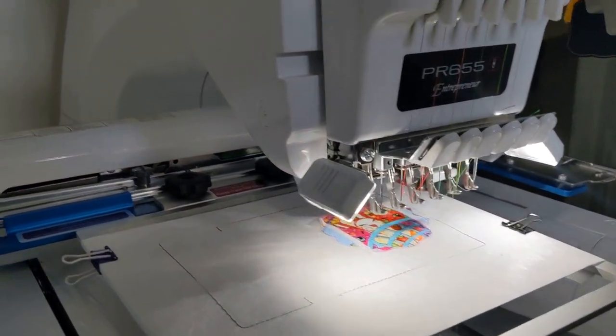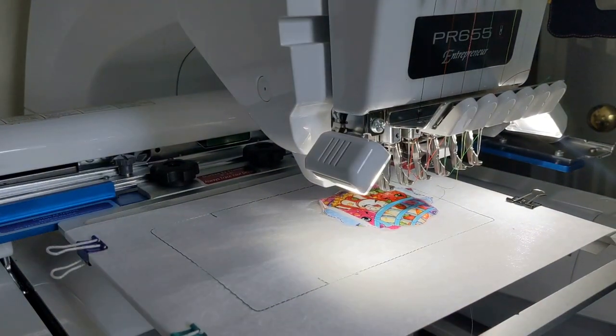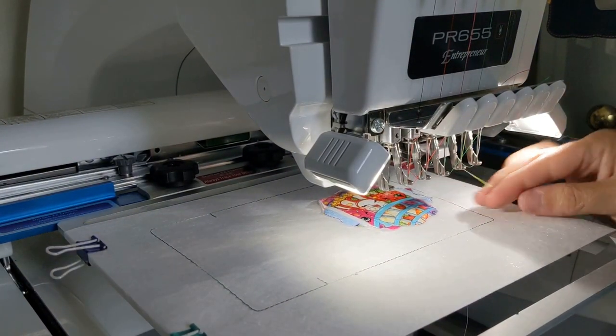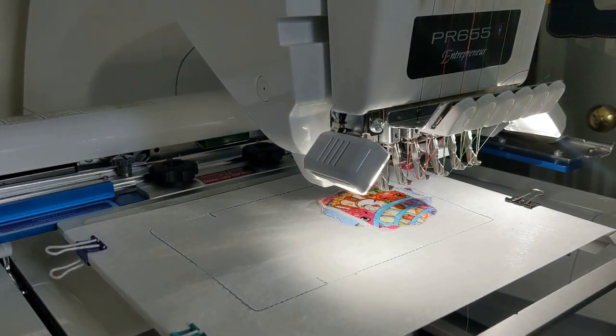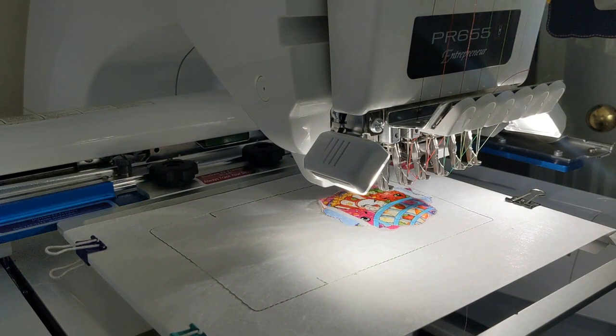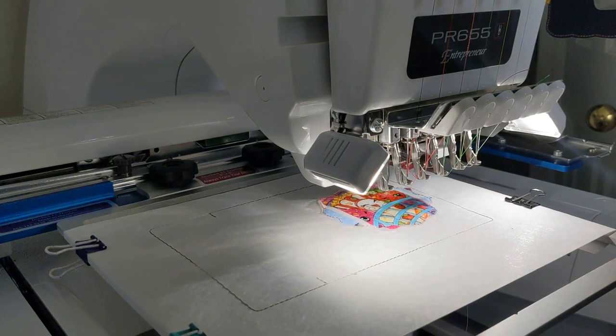Return my hoop in there, my frame. I don't know, does it bug you guys that I call it a hoop when it's a frame? I call them all hoops. It's kind of like I still say tape when I'm talking about a recording of a favorite TV show. I say, oh, did you tape that? So I don't know. I call these all hoops, even though this is technically an easy frame.